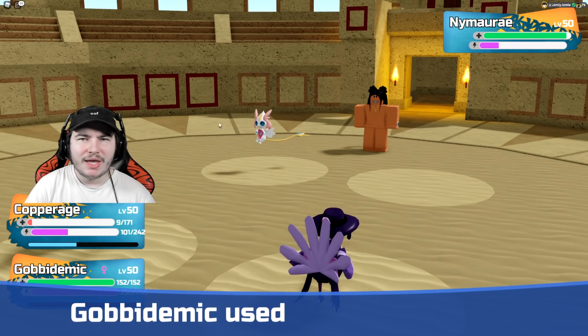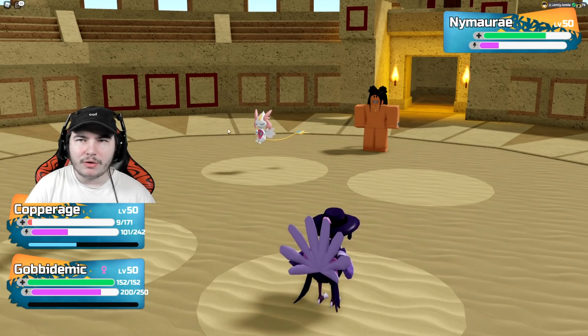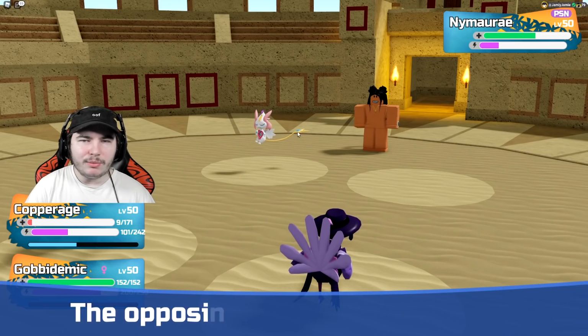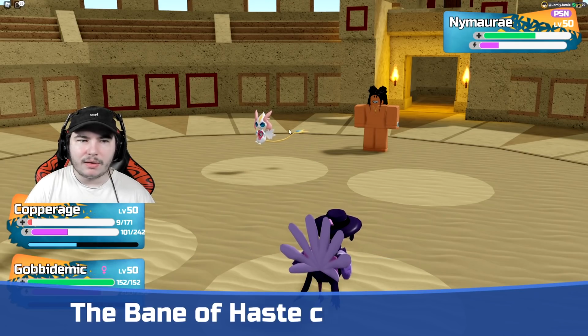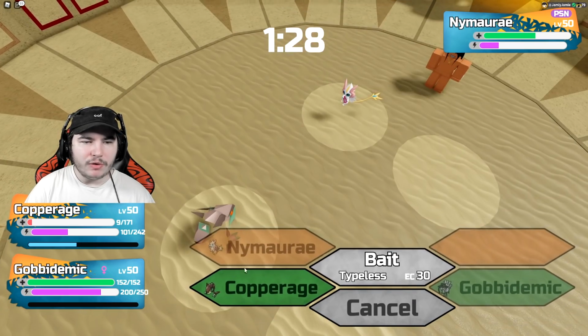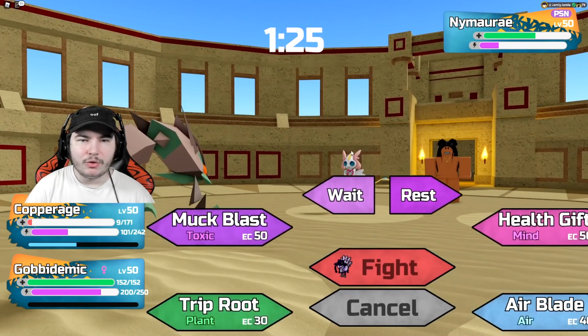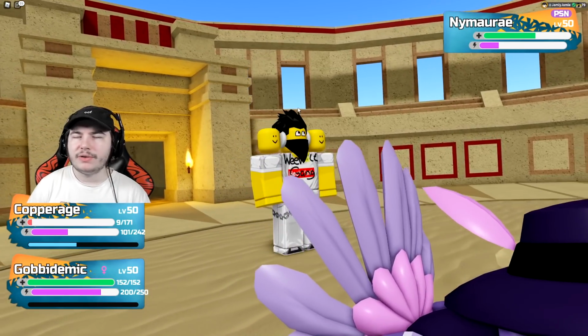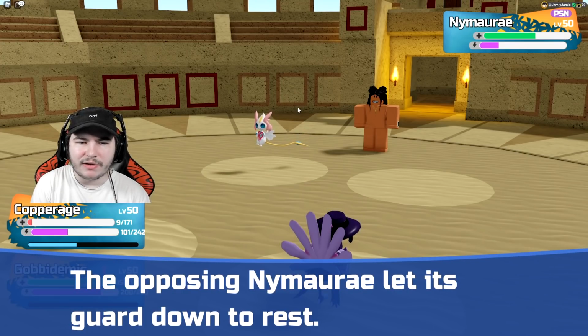Nice. Although, stop that please. I don't want you getting more health. I got the poison. Nice. I'll take it, man. I don't mind that. So now I actually can go for, okay, Benefice ended there. That's actually perfect. We'll go for the bait again, just so they don't get more health from my Birdemic. And then we'll just Muck Blast. So yeah, also, Birdemic can clean up once Benefice goes down.